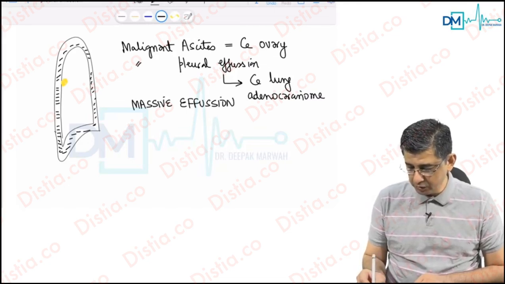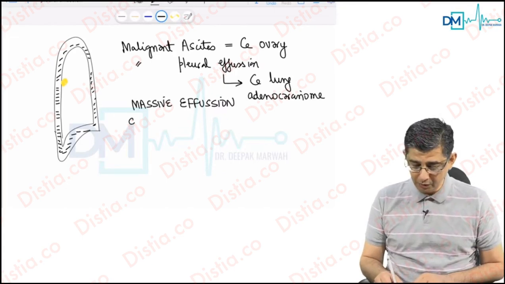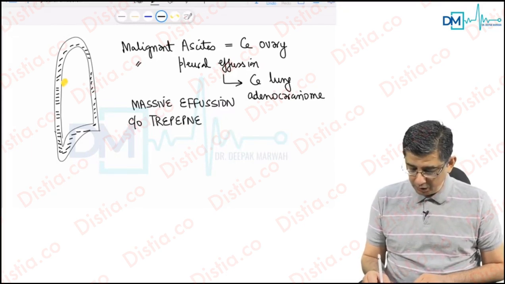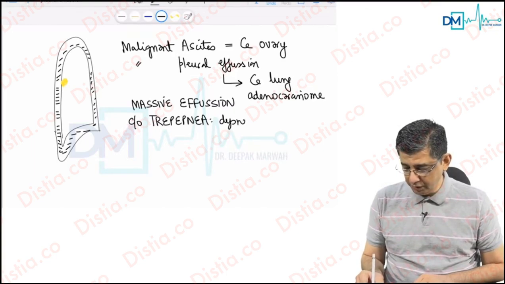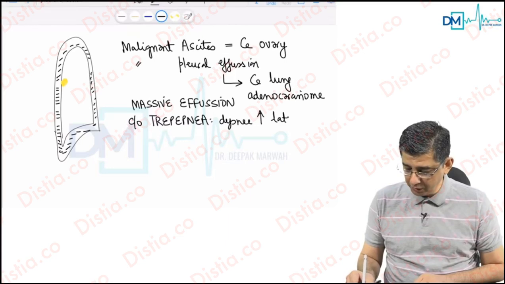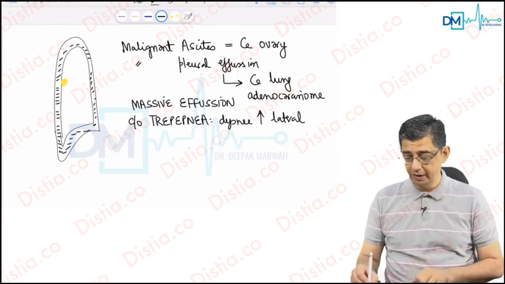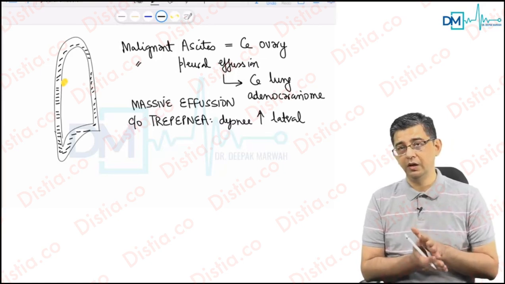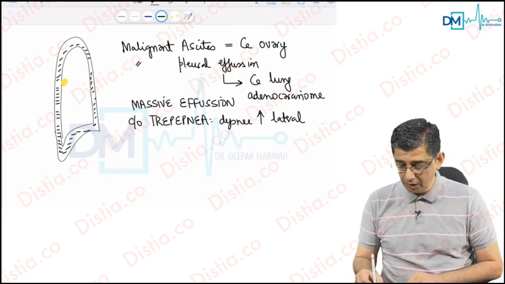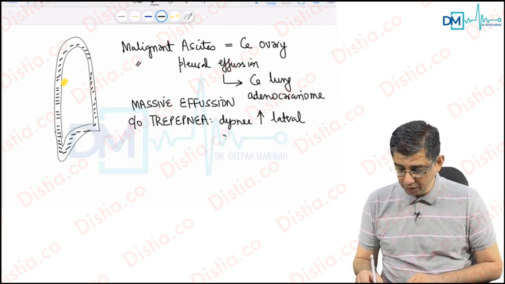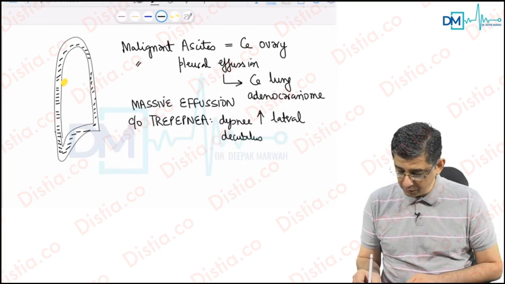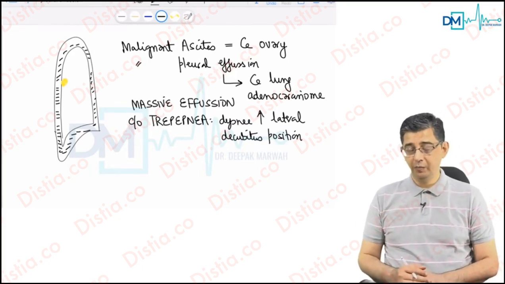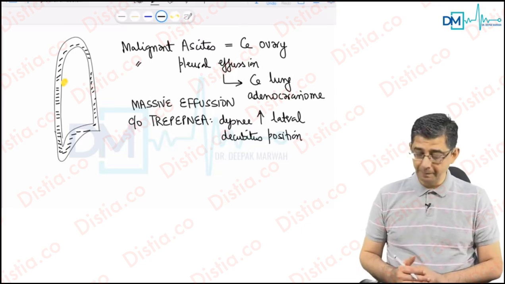Because of this massive pleural effusion, there would definitely be symptoms developing in the patient, in the form of trepopnea. What I mean by trepopnea is that the dyspnea of the patient will tremendously increase in the lateral decubitus position. Whenever he turns to one side, the fluid will literally crush the lung because of the effect of gravity. If this part is relatively higher, the fluid will be totally crushing the lung parenchyma. So dyspnea would be increasing in lateral decubitus position. Normally we study orthopnea or platypnea, but in this case we are studying trepopnea.